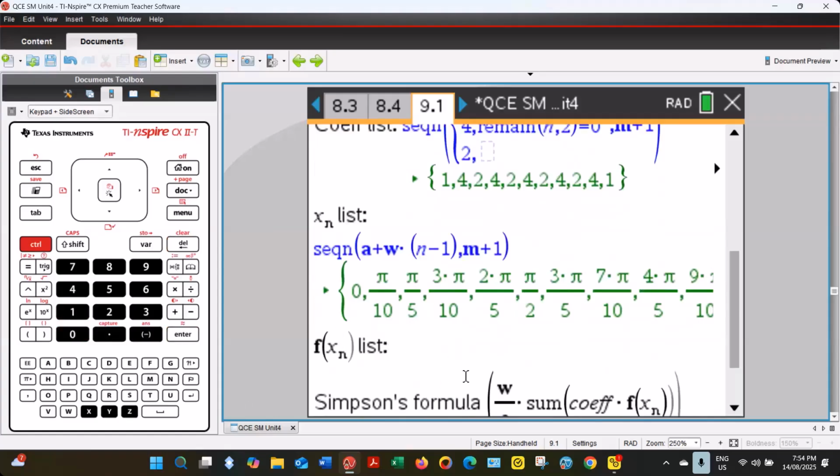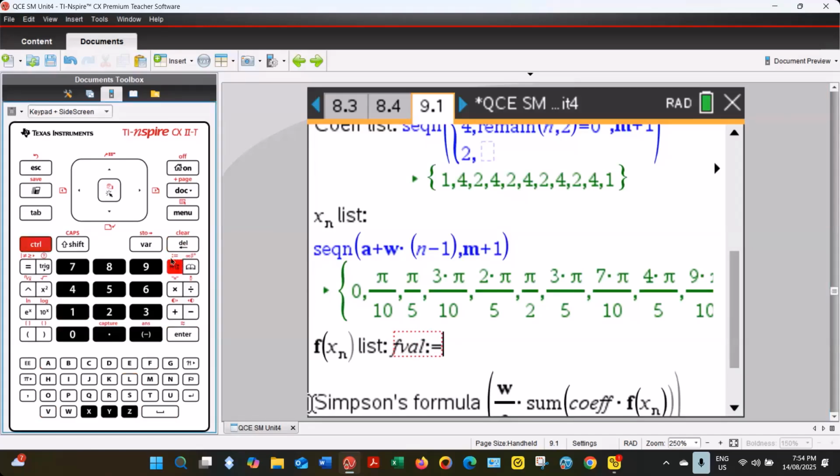Now, the F list, the list of F values, what will I call that? I might call that F values, FVAL. So, and I'll assign that F of this list here.